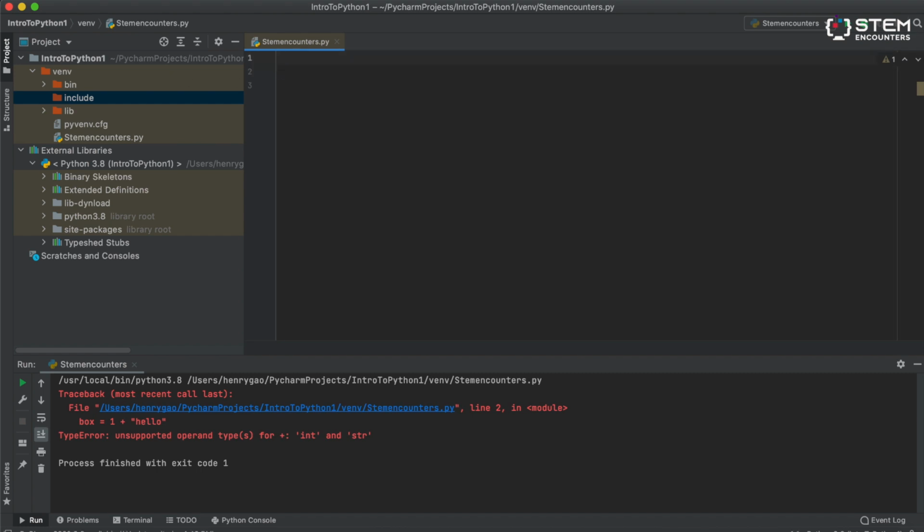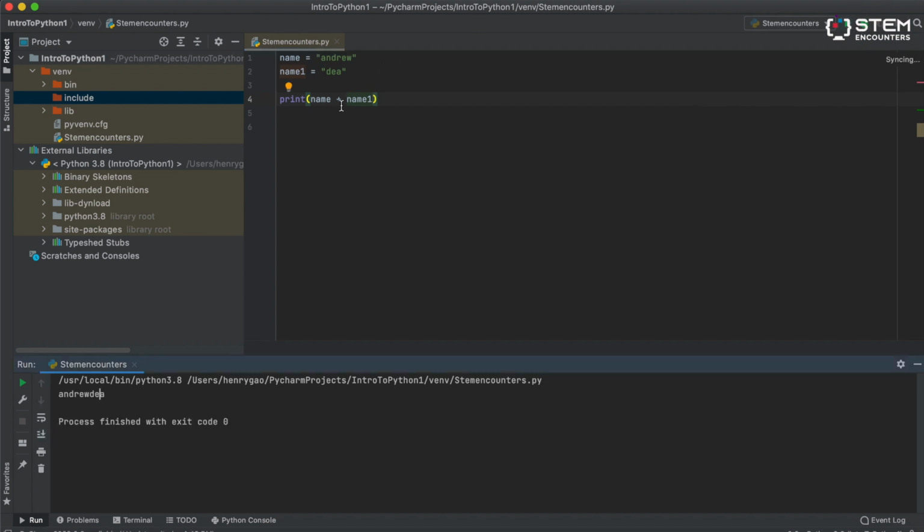Additionally, using variables, we can concatenate a string. What concatenation means is just putting two strings together. So I have name and name 1. Name equals, I don't know, I'll go with a completely random name, Andrew. And let's go with a completely random last name, Dia. Now if I print name plus name 1, we should get Andrew Dia. Now there's no space, so to avoid that, we would just put a string with a space in it, plus, and now we have a name, like that.